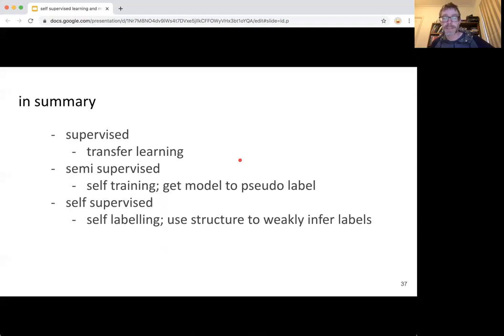And finally, there was this self-supervised idea, which I think is going to get more and more popular. This idea that we can use these contrastive techniques to learn encoders based on invariance of our data on very, very large data sets, because we don't need any labeled data, and then use those encoders in a transfer learning type way to build very small models on top of that learned representation.